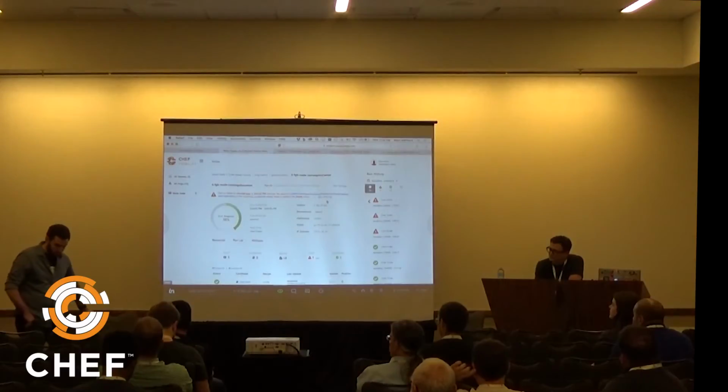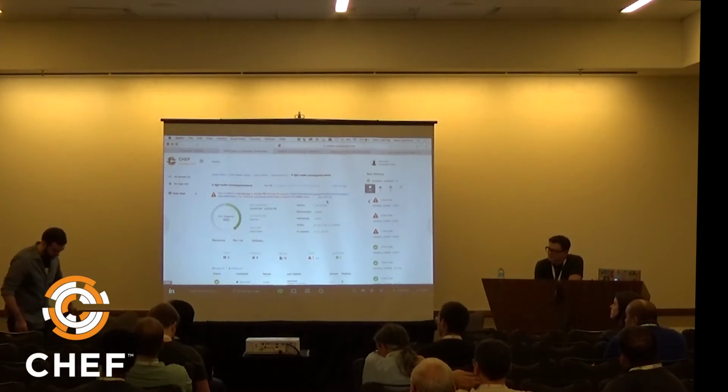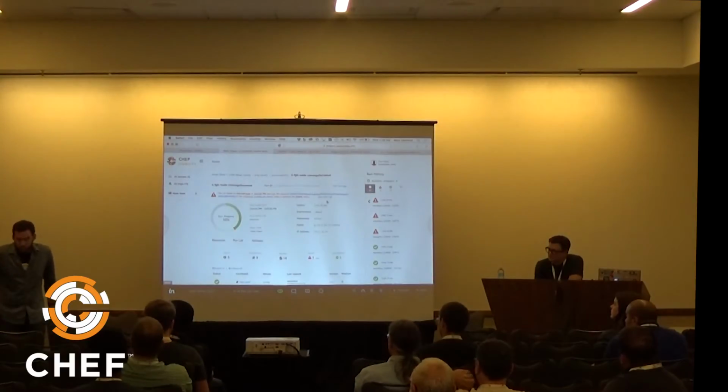Chef Compliance is already good at showing you the current state, but the history feature was not awesome. So this is something we're looking forward to bringing in. Specifically, this also comes down to how we do PDF reports and how we share them, and that is something we have to consider properly.